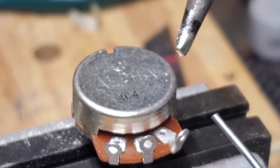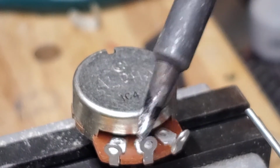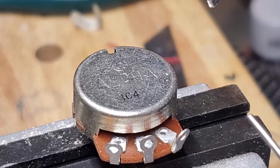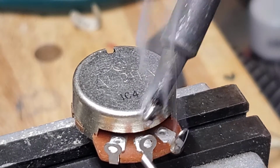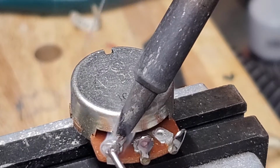So what I'm going to do first is I'm going to tin each one of the lugs on this, and then I'm going to tin the back of it, and then I'll show you how to put the wire on. So quick and simple.